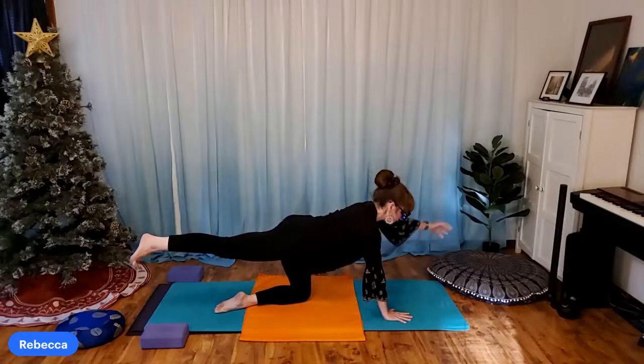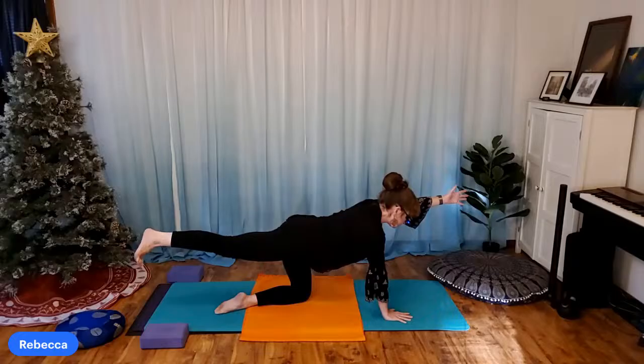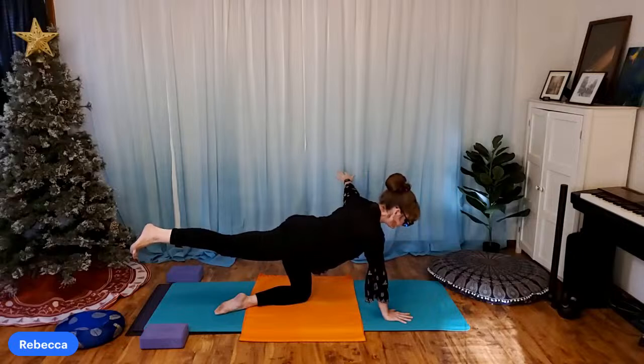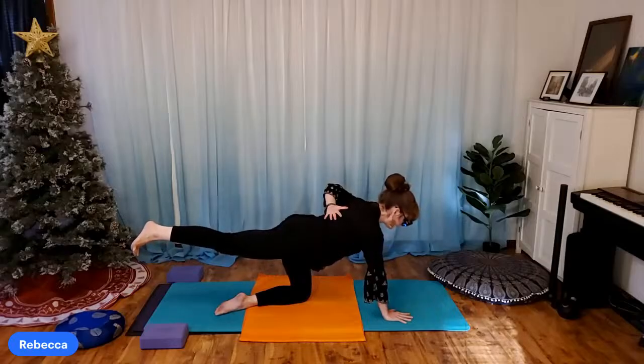Then take your left arm forward, sensing the left fingertips reaching forward and the bottom of the right foot reaching back. Lots of length. Then take that left arm out to the side. And then left hand to low back, or maybe a little higher if your shoulder allows it. Keep reaching back through that right foot. Don't let it fall asleep. And left arm back out to the side.